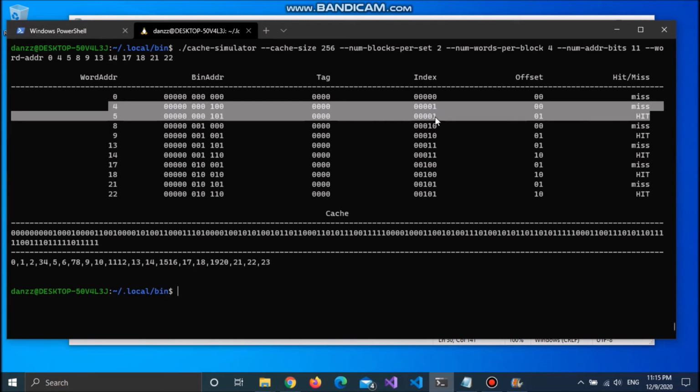So it means that both of these elements belong to the same set, and within the block they have different positions. One is at the 00 position, and the second one is at the 01 position, but both of them belong to the same set.